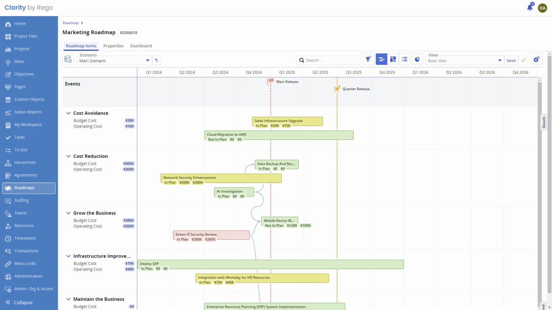Additional items can be added into roadmaps at any time. You can add in ideas, projects that are already existing, or you can even draw in some of your own and adjust the dates. Scenarios is also another great way to use roadmaps. Planning out different ideas or projects and where they fit within your timeline to get the best results possible.